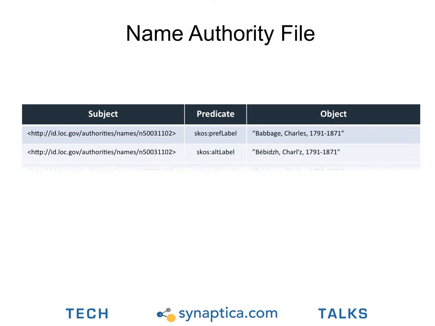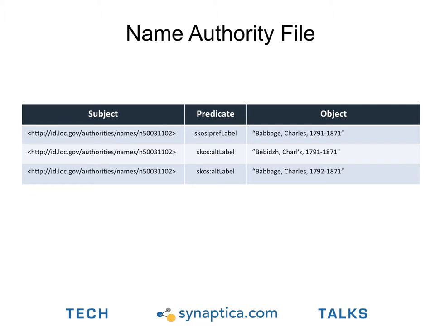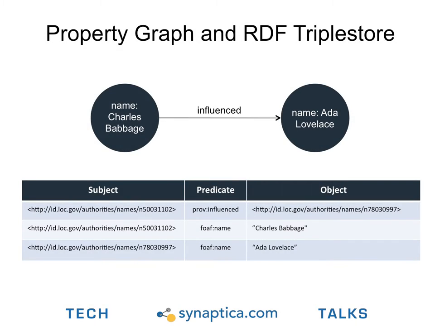If we look at the resource for Charles Babbage in the name authority file, the following labels are returned. While we understand that these are authoritative labels — typically represented as preferred or alternate labels — it may be that we want to display them differently in the user interface of our application and therefore select a different predicate for the property. In our example, we choose to use FOAF name from the FOAF ontology for the string literal 'Charles Babbage'. As you can tell, selecting ontologies and predicates to adopt for linked data applications can sometimes be an art form.